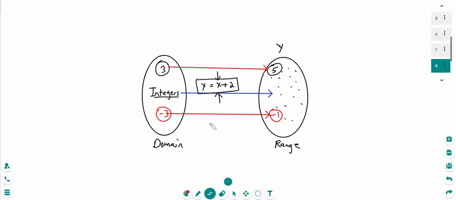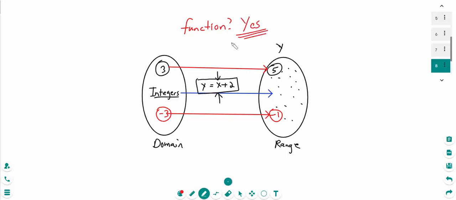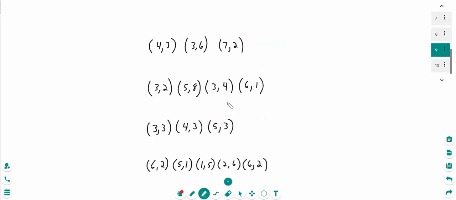That will never change. So it's pretty clear, although it's not proven here, that if you were to pick any integer, plug it into this equation, you would only get one image for that integer. So yes, this would be considered a function. And there aren't any integers left out. Any integer in here, I can relate to some y image over here. Okay. All right. Very good.